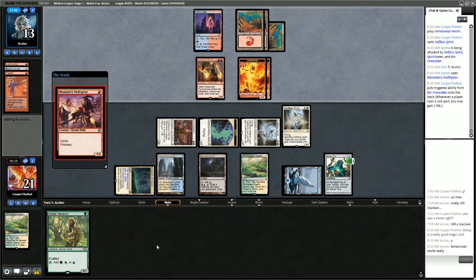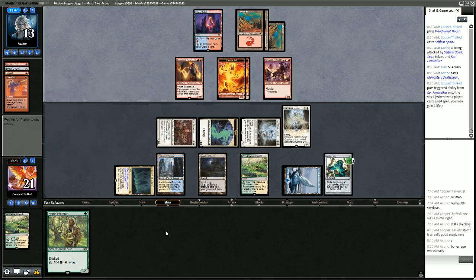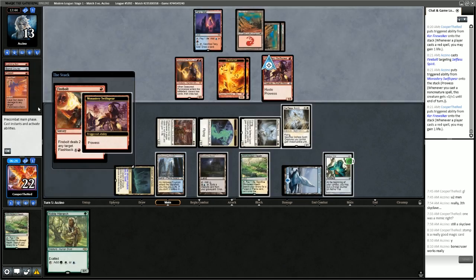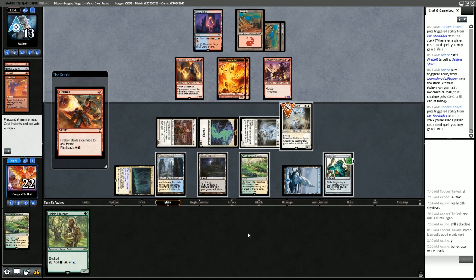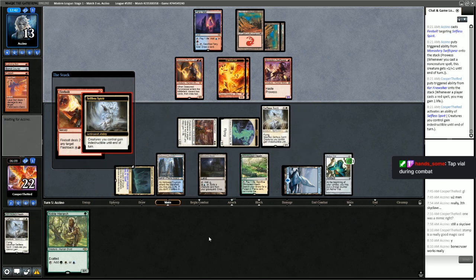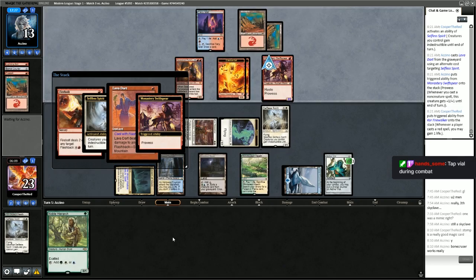Okay, so let's set up our auto yields there to save on clock time. We have 6.5 minutes left. Where's the Firebolt going? Firebolt is going at Selfless Spirit, and then they're going to be able to Lava Dart the other one in response. Tap the Vial during combat. Give him a flex. Ugh. Okay, here's the Lava Dart at the other one.